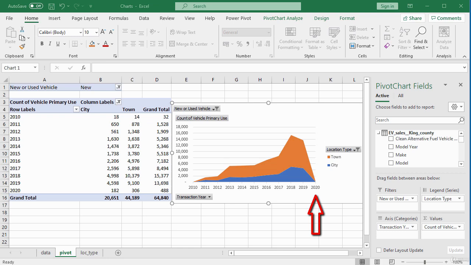So what the chart is telling us is that there's been a decrease in the sales for that year. This can be because at the time that the data was collected, it was early during the year 2020. So we didn't have a full data capture for that complete year.